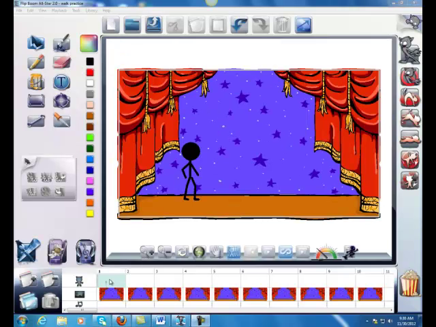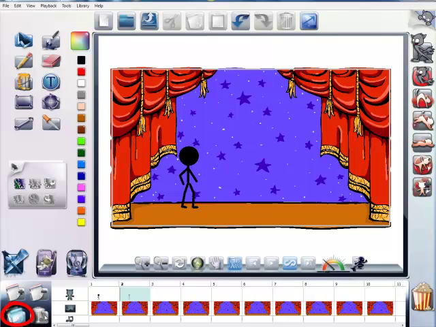Now you should notice in scene number 1 here in the foreground your little figure with the stage in the background. So we're going to duplicate this figure so that it appears in scene number 2. So I'm going to go down here to the duplicate page, just click it, and it's going to appear for number 2 as well. Now I want to move him just a little bit to the right so it appears that he's going to be walking and get ready for the next scene. So I'm going to come all the way up here to my select tool. I'm going to click and drag around my character, and I'm just going to click and move him a little bit to the right.